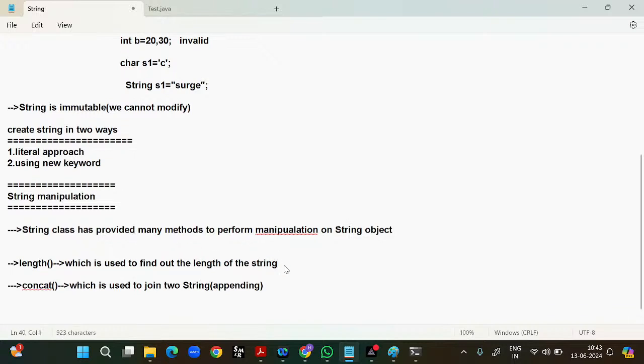Length is the one method and the next one is the charAt method, which is used to find out the character at the index.